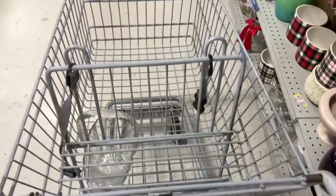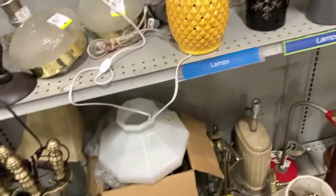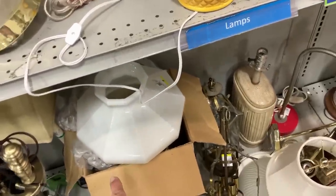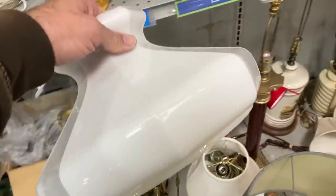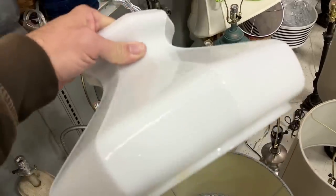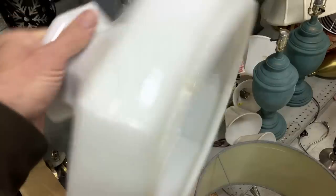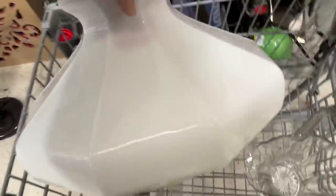I love this basket. I think today is my shade day. Now I'm gonna buy this. I love this. I'm not convinced that it's old, but it seems to me I've seen this. Well, it's $6. Where have I seen this before? We'll look at it again later. It's just, it's very handsome.